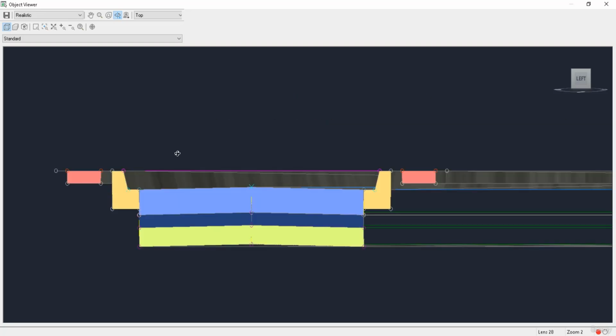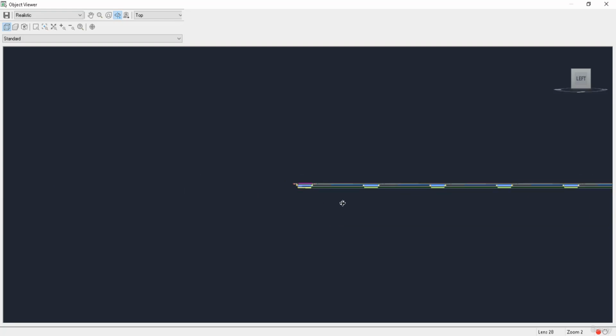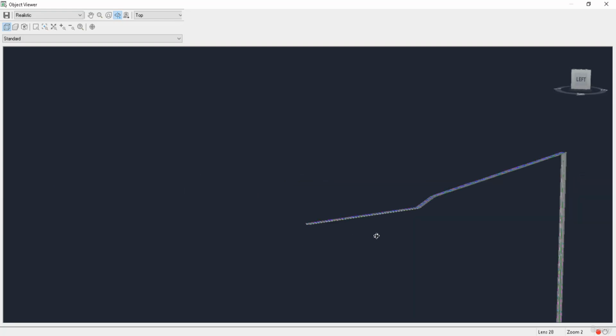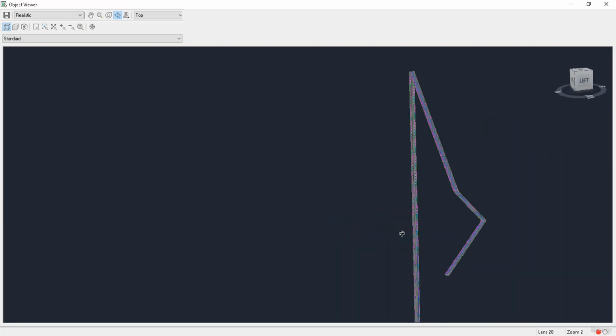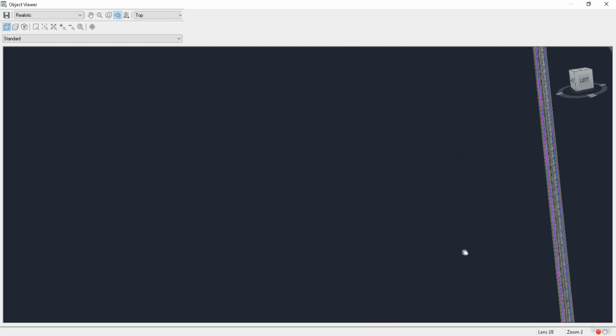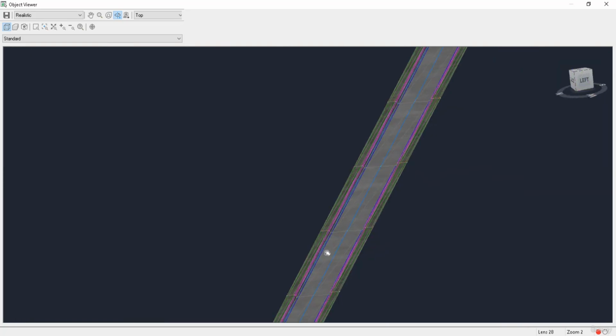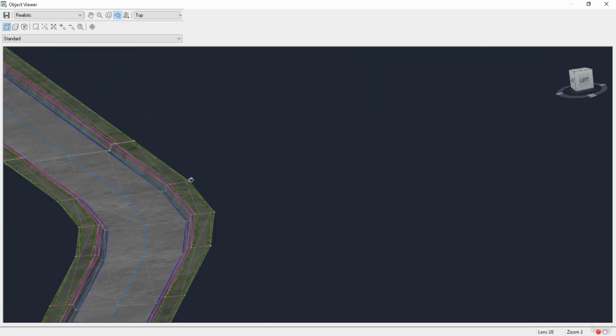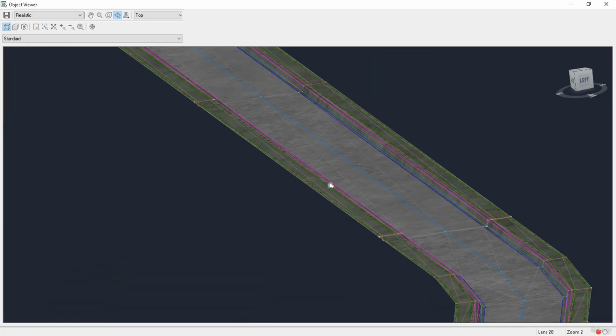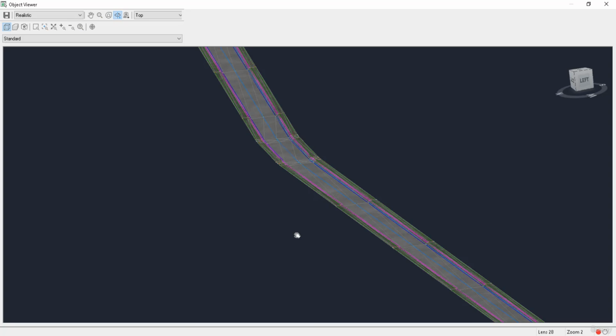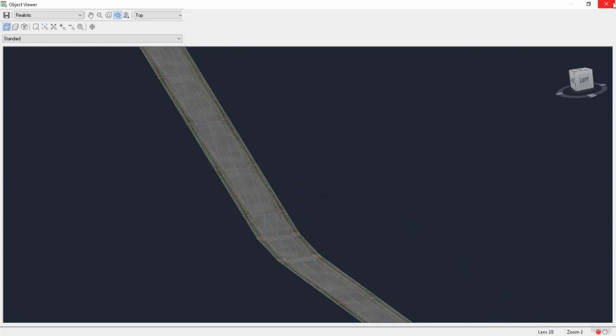Now you can see we have the lanes, the curb and gutter, and the side path, which we called rail. We can zoom in and leave it for a while so that it could render and then show a clear picture.